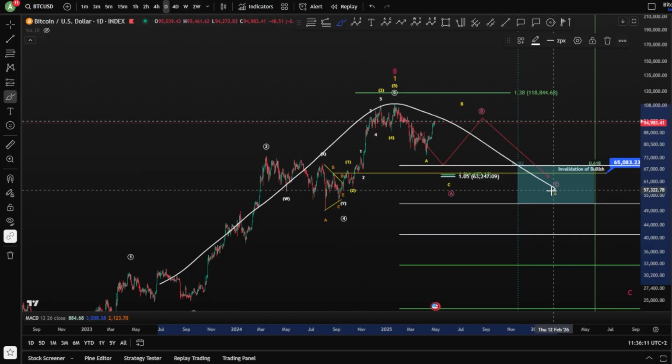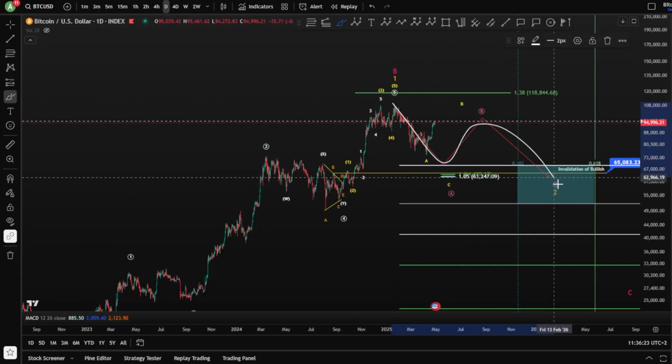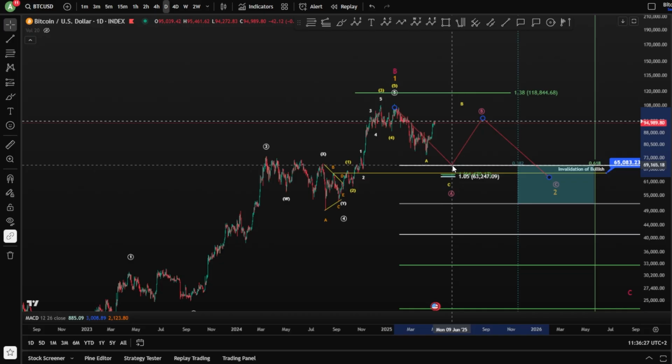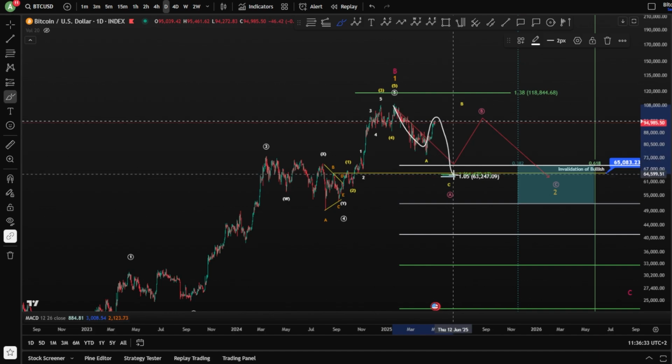You're looking for a wave 2, which should be finished exactly after the 0.38 fib time, which is the minimum requirement for a wave 2, at 19th of November as an A, B, and a C. Now, we have, of course, several options for this potential bear market, where your wave A is still unfolding here as an A. You're looking for a B, and you're looking for a C toward the downside.